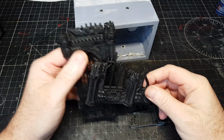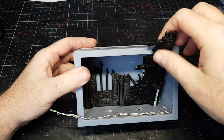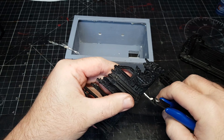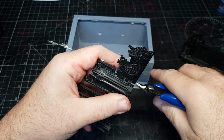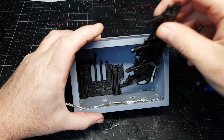So making the boxes up, putting the lights in, there's a few bits left over. So I might just cut them off, or if I can incorporate them in the back of the dioramas, then I will. So I've got these parts. I can't remember what set I got these from. Literally had these when I first started this channel, so a good 2 years ago, I think I bought these. Never ever used them. Only started gluing some of the bits together a few months ago, but then I didn't actually do anything with it. So yeah, as you can see, just chopping it up for a bit of background there.